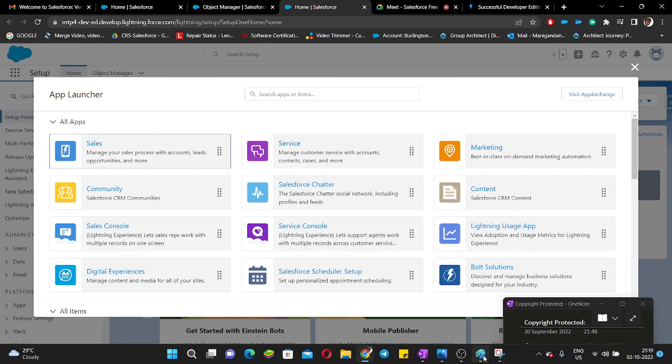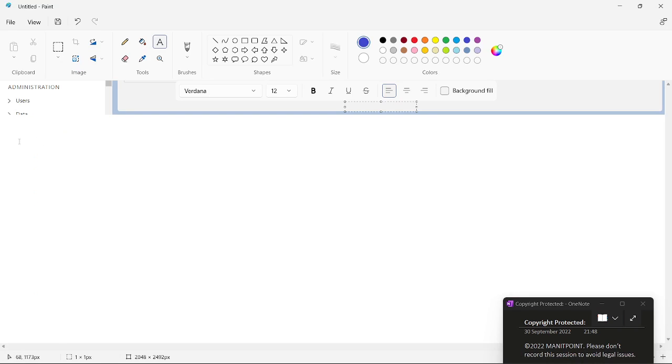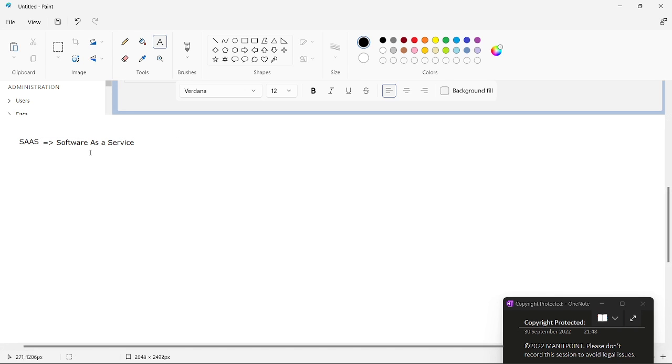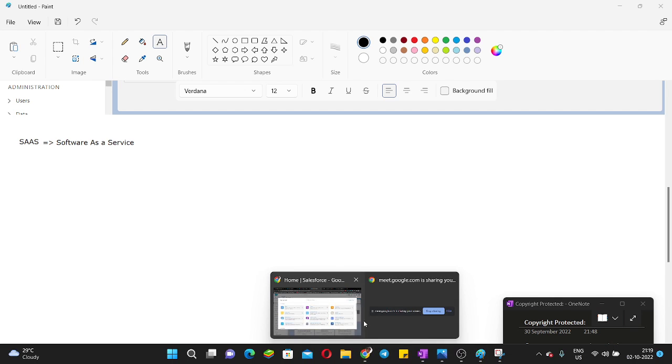So you remember that yesterday we were talking about something called software as a service, right? Software as a service. What is meant by software as a service?